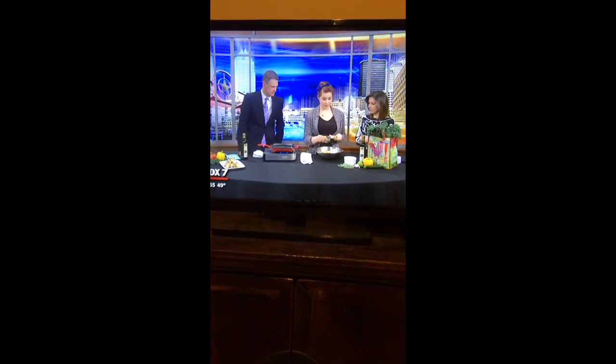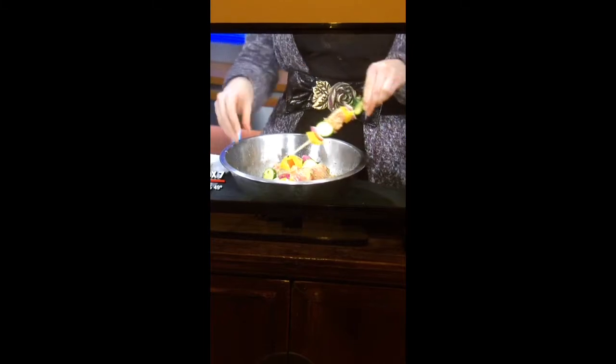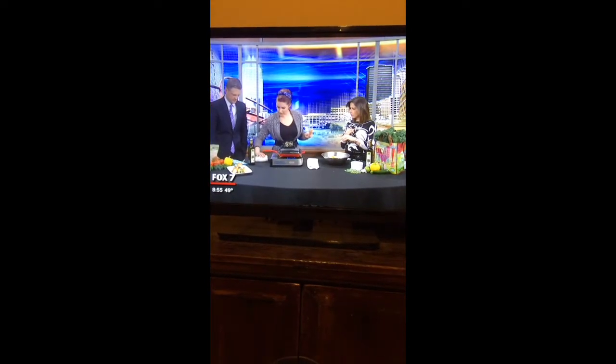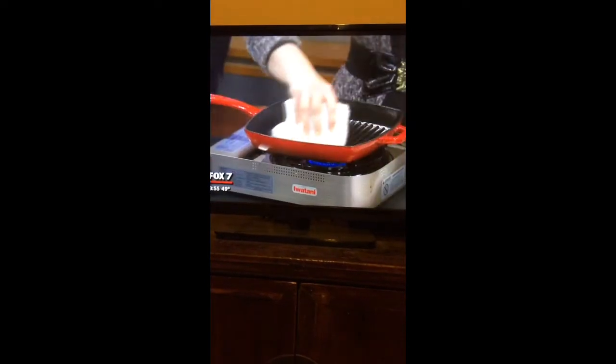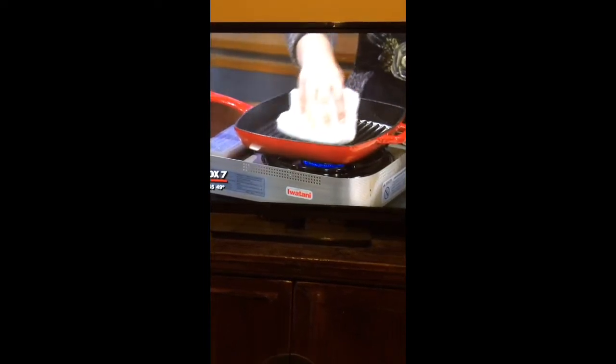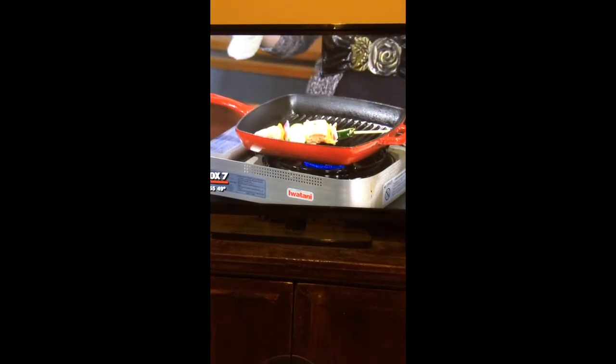Another great option is to add it onto a salad — really easy to just take all that beautiful grilled, charred vegetables and salmon and put it on there. We're going to go ahead and oil this really quickly. Another really important thing when you're going to grill salmon is to oil the rack or oil the pan so the salmon doesn't stick. So we'll place this on here and get that nice sizzle — hear the sizzle?